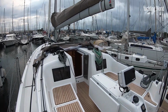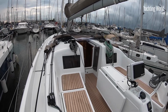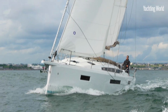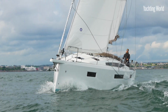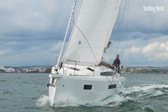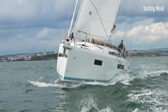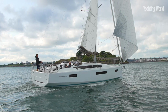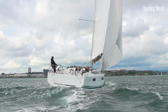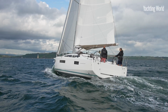So this is a brand new boat. It's only just been commissioned and gets handed over tomorrow. So that was the first sail we were on. So considering she was straight out the box, she all fared commendably well actually. We were sailing upwind at typically just over 7 knots and did quite a lot of reaching around as well, touching over 9 knots, and especially when we pulled the code 0 out as well with some deeper reaching, 9.5 knots, which for this length vessel is really not bad at all.